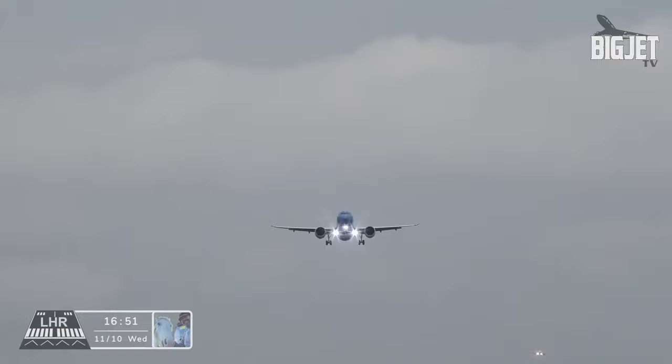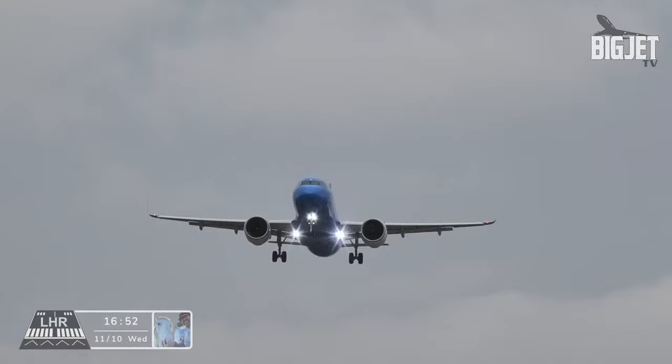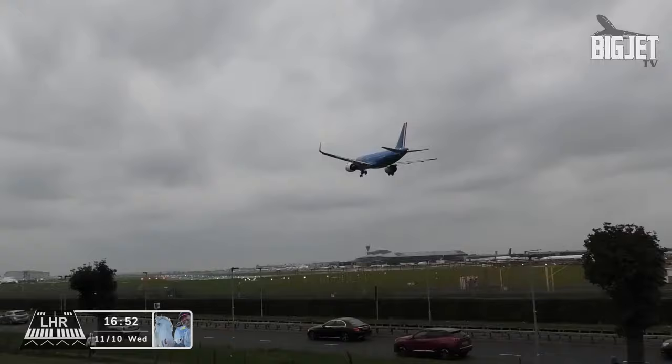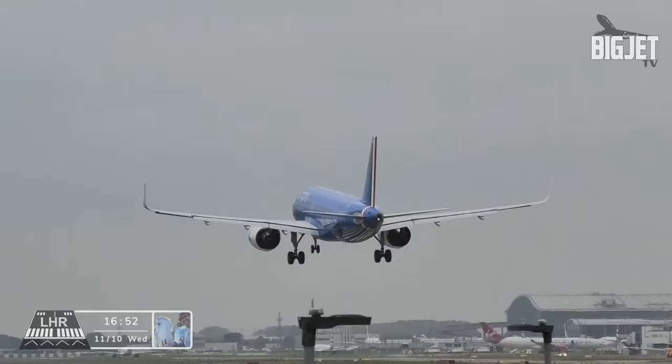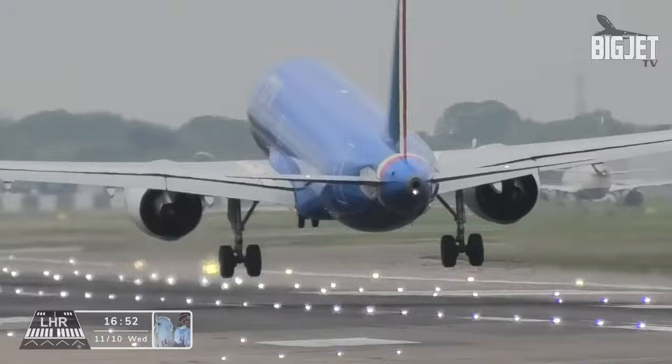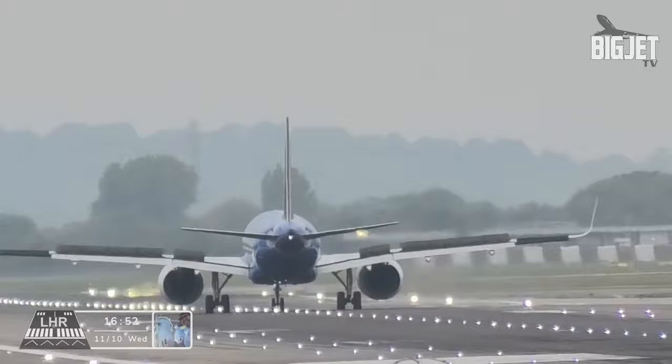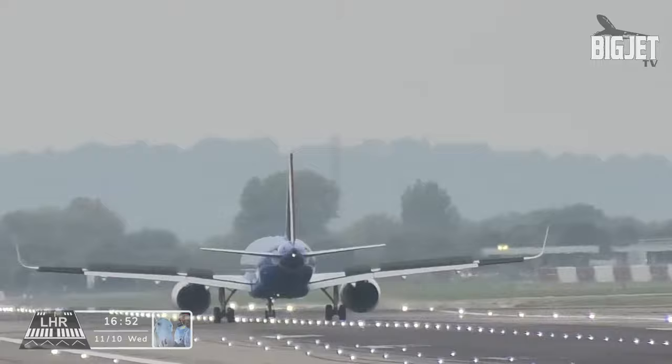Oh, is this ETA's jet? This is ETA's 220. No, 320, that is. No, that's not a 220, it's a 320. Yeah, it's a Neo. Best way to finish off that ETA livery is that eyeliner around the cockpit windows. On some of them, but not on all of them. Which kind of like, it's the same thing, isn't it?